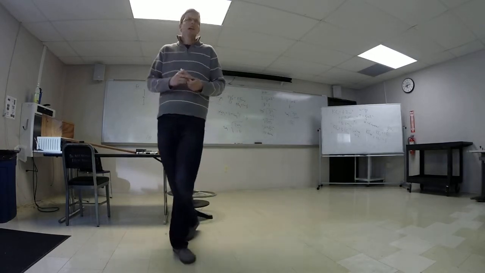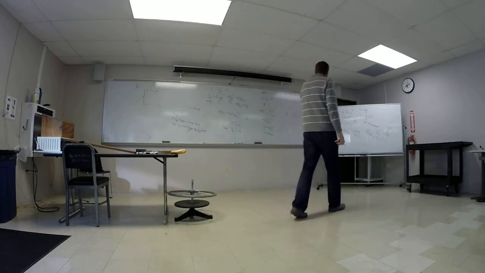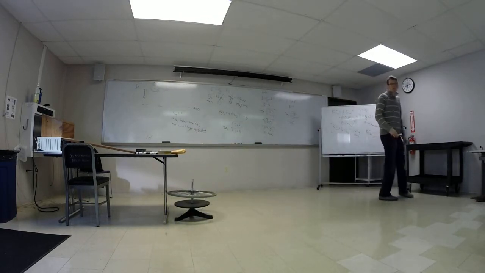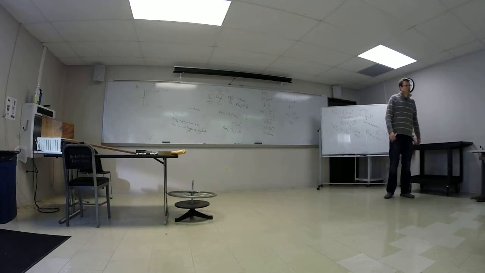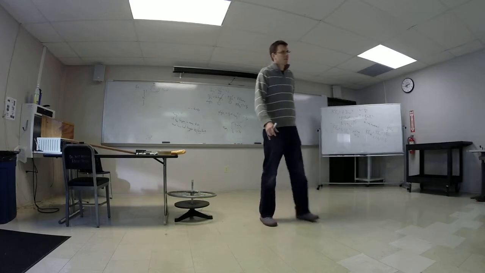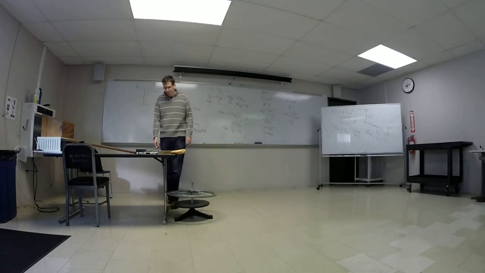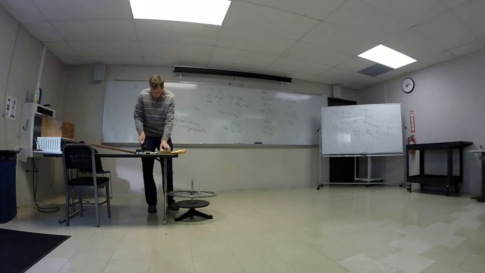So the disk arrives at the base of the incline going 15% faster than the ring. And of course, we also reasoned that if it gets there with a faster speed, it also got there earlier. Okay? So let's try it. I have this with me. Make some space here.